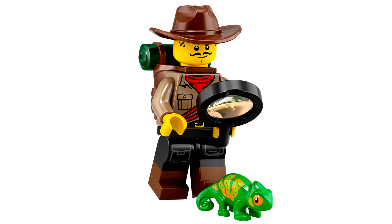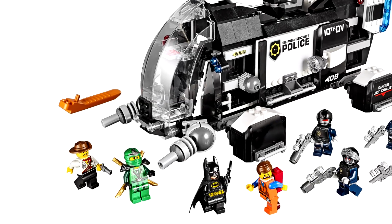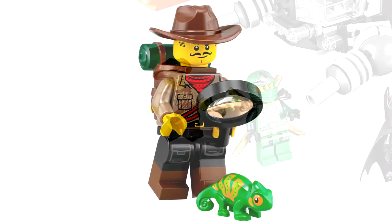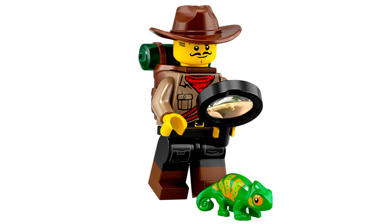Look at it this way. With the LEGO Movie 1 Super Secret Police dropship, we got a new updated Johnny Thunder using very similar printing and the same pieces. This uses different pieces, but no new pieces. The fedora piece they use here is the Lone Ranger one in reddish brown, which we've gotten in a couple sets before. I would have much rather had a new hair hat combo.